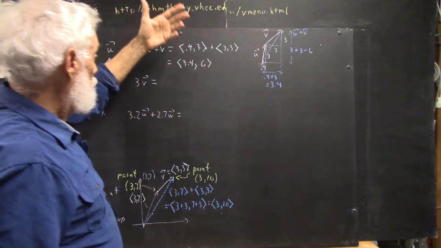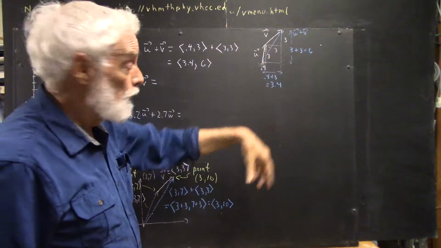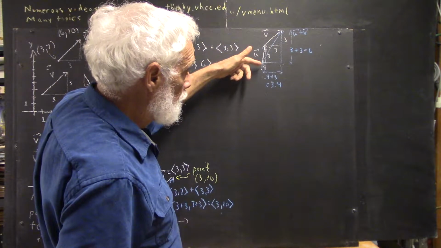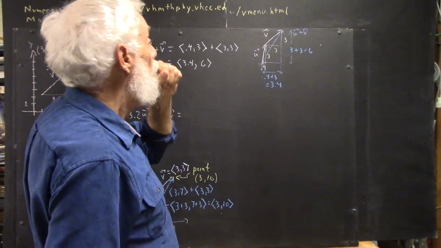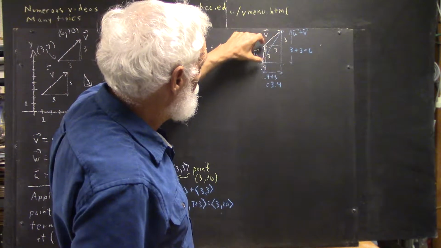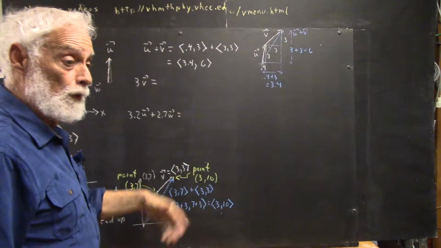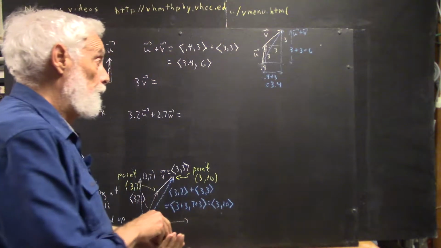Well, now we got that just from the picture. Okay, the only things we added were the things we knew we had to add. If we go this far in the x direction and that far in the x direction, we got to add those two displacements. If we go this far in the y direction and this far in the y direction, well, we got to add those to get the total that we go in the x direction and the total that we go in the y direction.